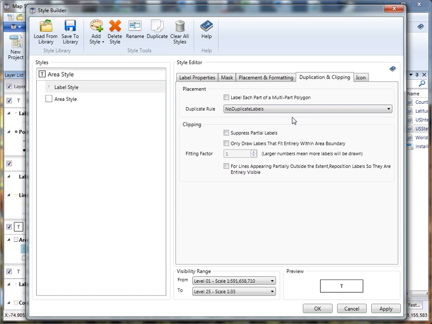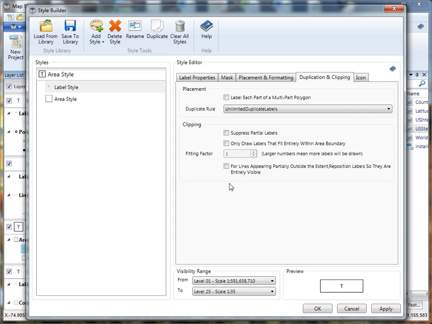That's saying, hey, if a label is printed out with this distinct value, I don't want to see it anywhere else on the map. And then unlimited duplicate labels will label the features as many times as it can, regardless of what the label value is. That's if, for example, you had a street and you wanted to keep labeling it Main Street, Main Street, Main Street as it goes clear across town. So this can be a nice rule to play with to give your map different effects.